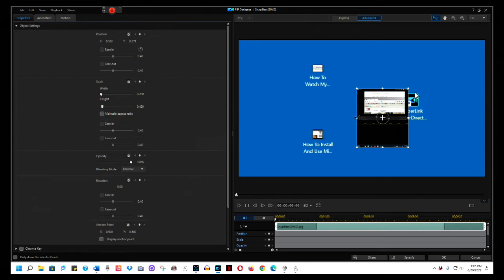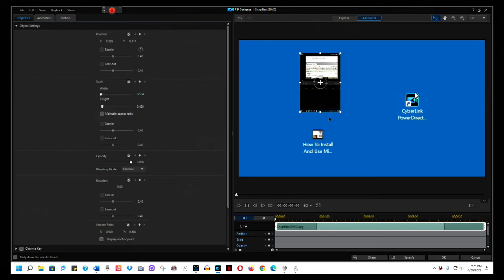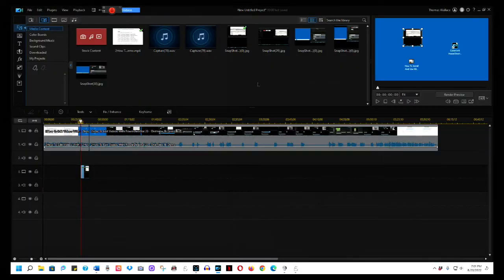Now you can drag the markers, but it will change the shape and size of it as you do. So depending on what you want to do, you might want to use the Pip Designer. And again, you can move it around. Bring the bottom up. Remember, it is changing the shape. And especially if you have text, that's going to make a big difference. Of course, if you had pictures of somebody, it would distort their shape. So be careful how you do the cropping. When you're finished with the crop, click OK. And once again, if you want to move the cropped image around, you can do that.